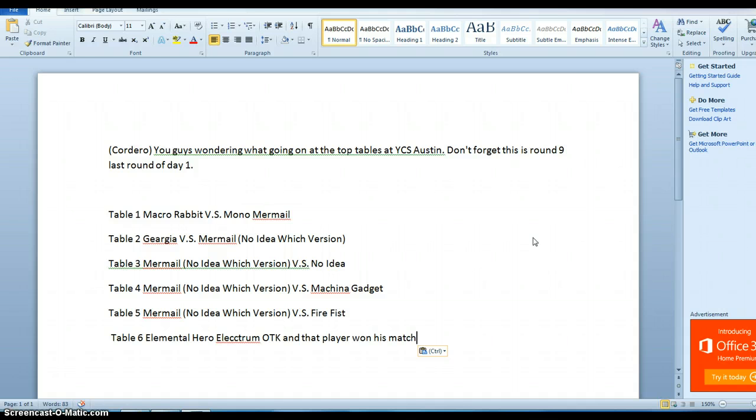So we're looking at the top 10 tables, and at table 6 an Elemental Hero Electrum OTK deck beat whatever it is he played against. I'm assuming something like Mermel or Yugioh or Mac Rabbit. That really surprised me because either A, the guy's very lucky, B, he stacks, or C, he's using an Electrum OTK deck that I have no idea which kind of OTK deck it is.